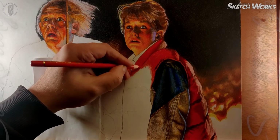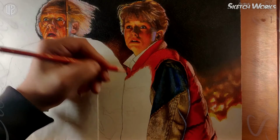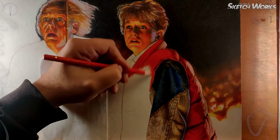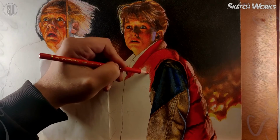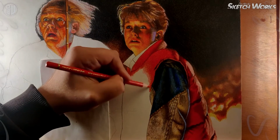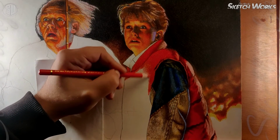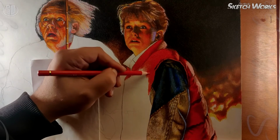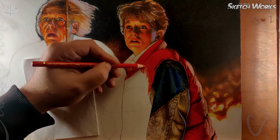I made a couple of passes on his eyes because that was really the fault of it. I think everything else was heading in the right direction, but it was his eyes, and I did it a few times and it wasn't really working out, so I had to kind of interpret it. And you may find that you will have to do something like this at some point. What I mean by interpreting is that sometimes when you copy things exactly as they are onto the paper, it doesn't translate well. For some reason, it just doesn't work.